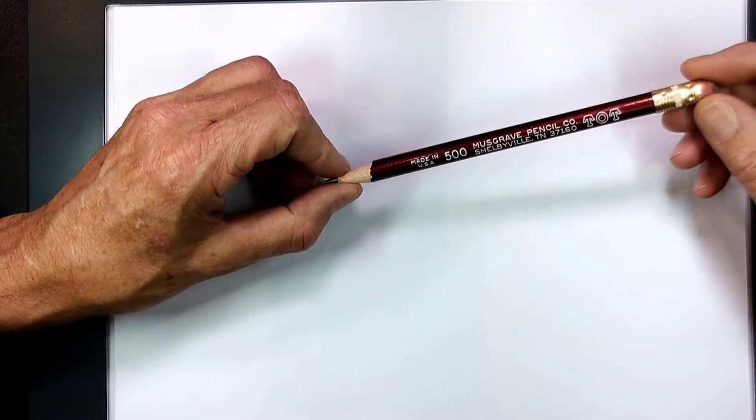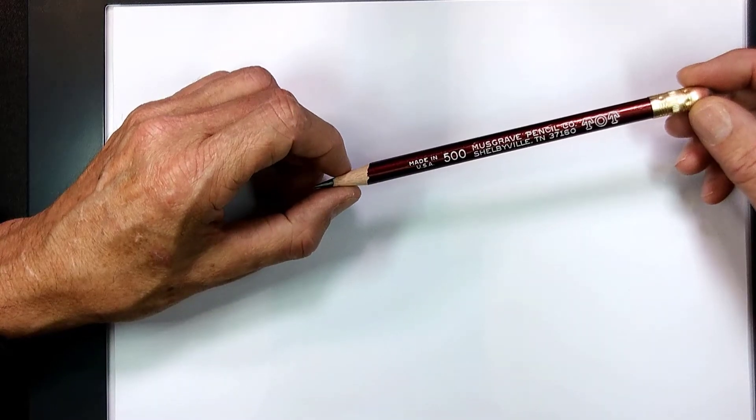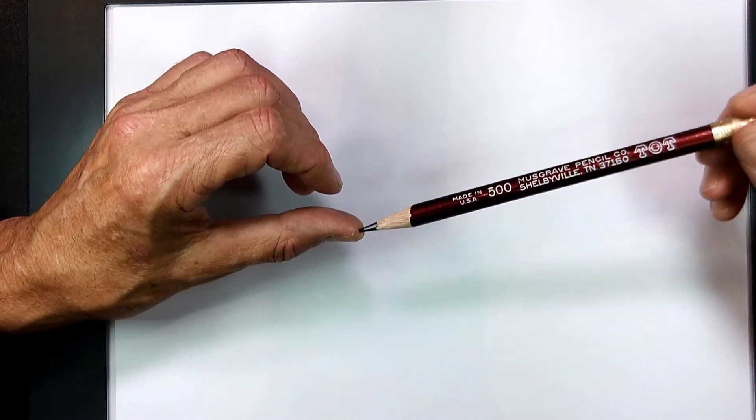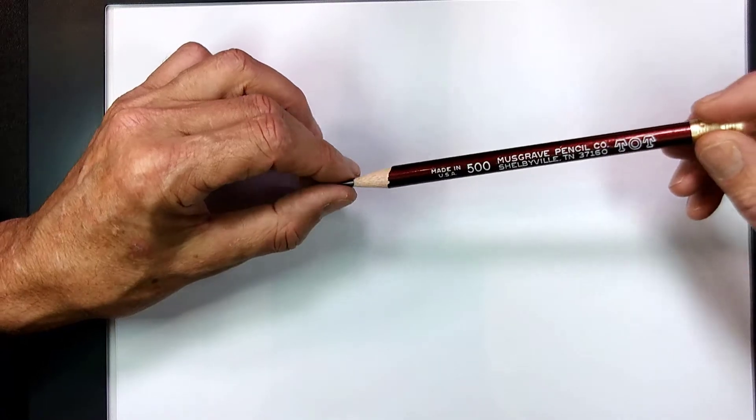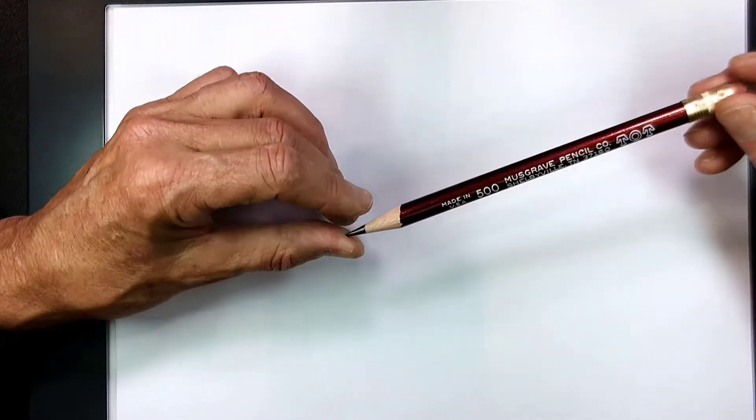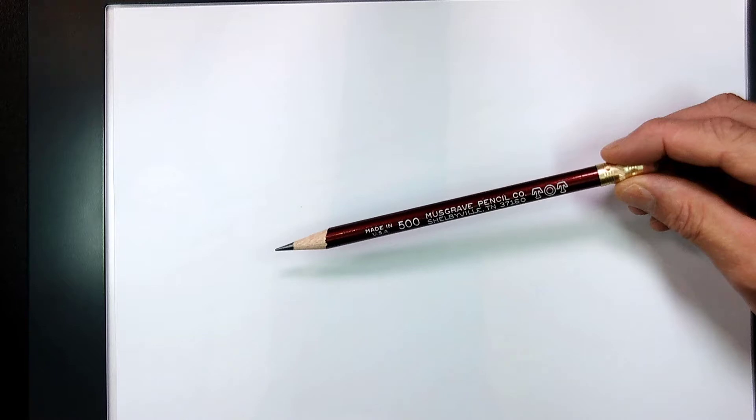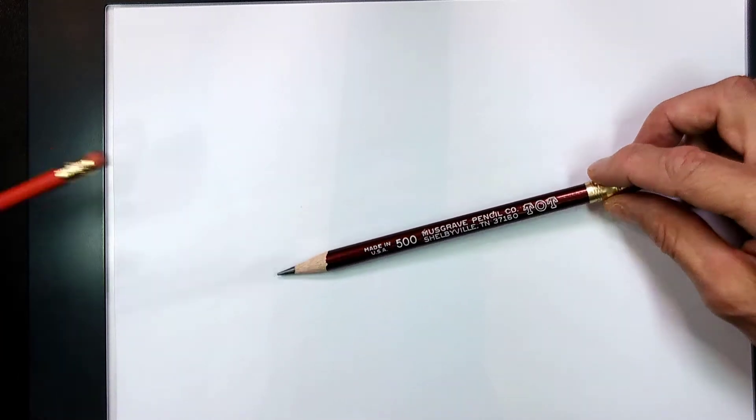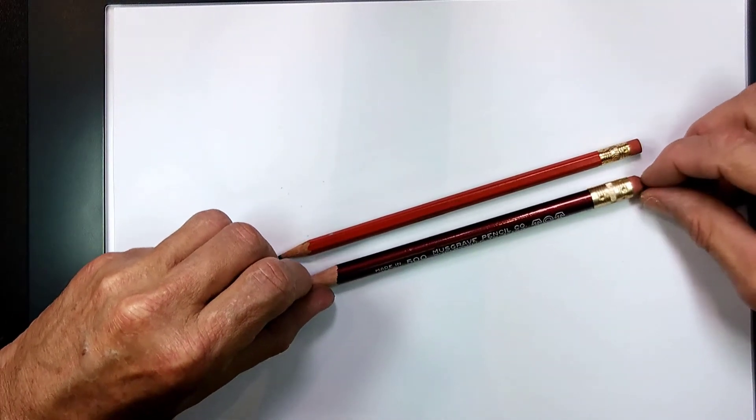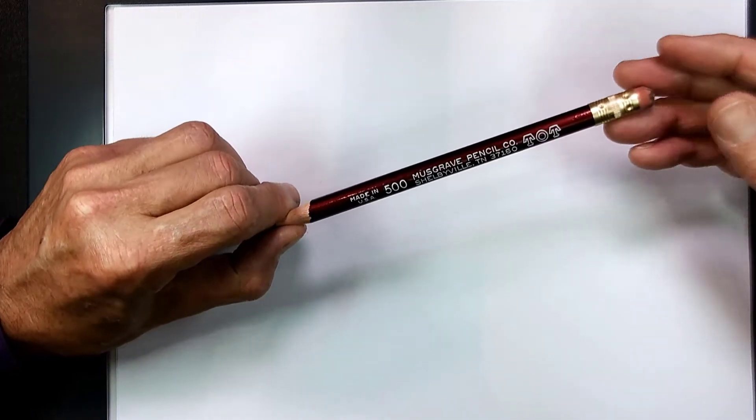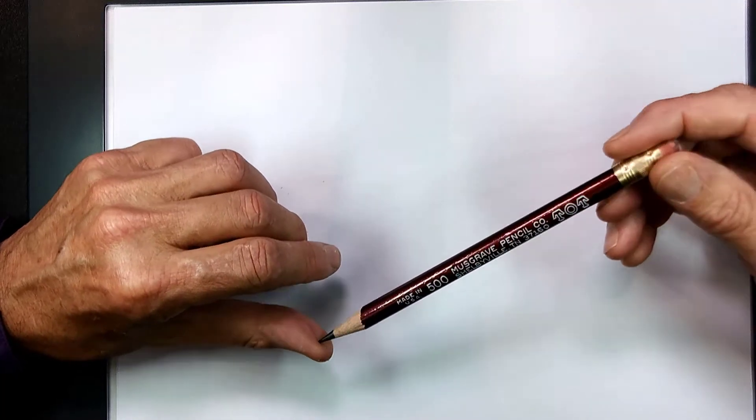Now we're going to start drawing. First of all, we have to determine what kind of drawing instrument we're going to use. I recommend a wooden pencil. A wooden pencil, in my opinion, is better than mechanical because the lead is more robust. It doesn't break as easily, although at times it may break. And I think you can get more variety of texture and weight of line with a wooden pencil than a mechanical pencil. This is a 10 millimeter diameter or three-eighths inch diameter pencil. A conventional pencil would be something like this much thinner. You can use either one. It does not matter. I prefer the thick ones. Some people call this the kindergartner pencil for small children. Works very well for people of all ages.